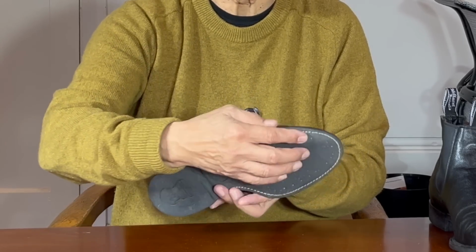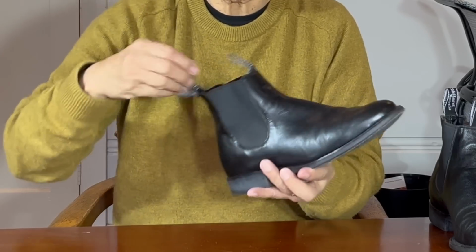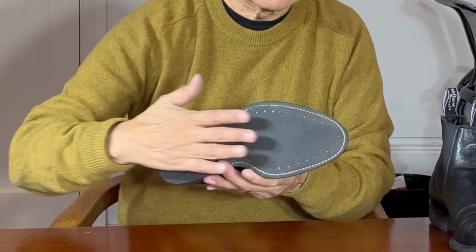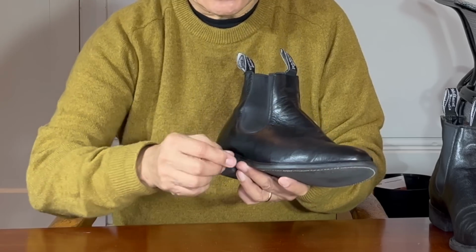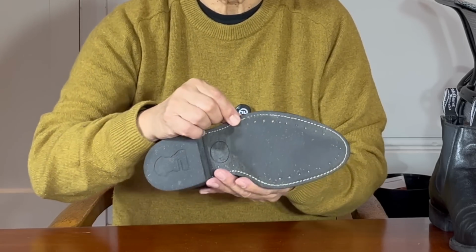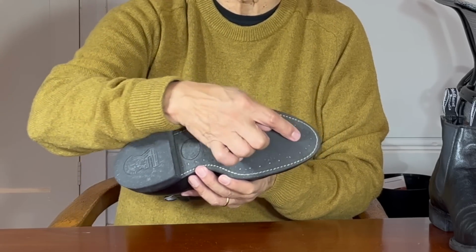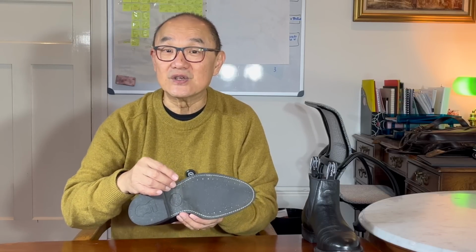The midsole is then Blake stitched to the insole on the inside, including right up through that foam liner, and the donut hole is then filled with cork. The outsole is then glued to the midsole, which peeks out from the underside of the boot looking like a welt. And the midsole is stitched to the outsole at its outside edge. The outsole, midsole, insole are also brass wire screwed through at this stage for even more sturdiness. Now, this is the same brass wire screw machine used by the likes of Gorrell and William Lennon in the UK, and there are like 6 or 7 such machines left in the world.